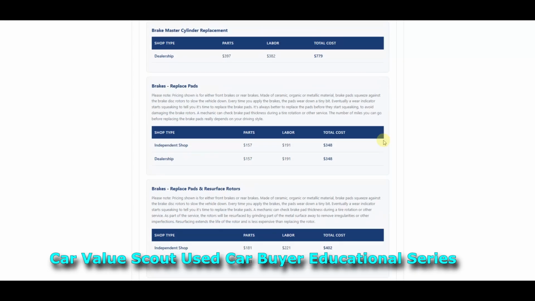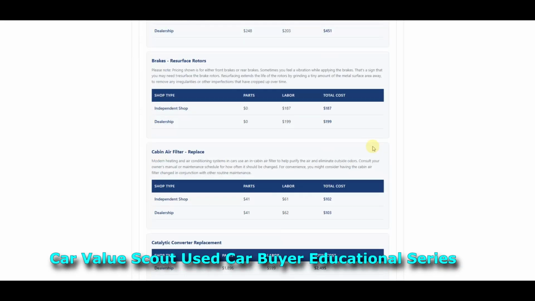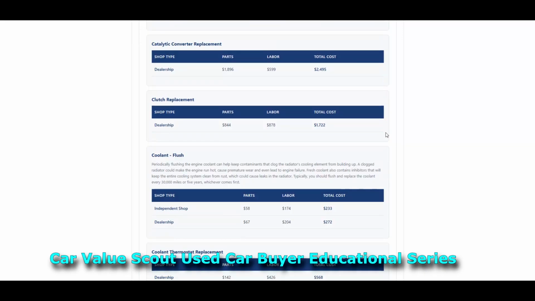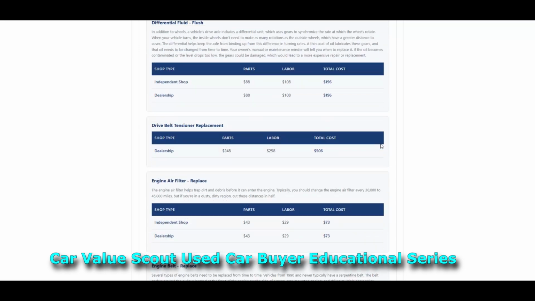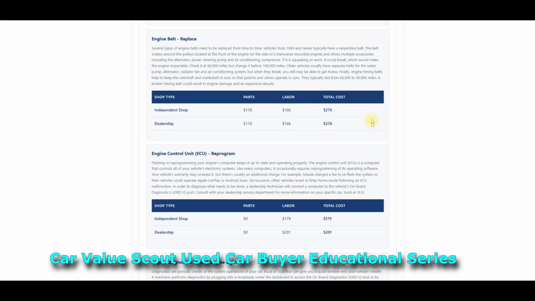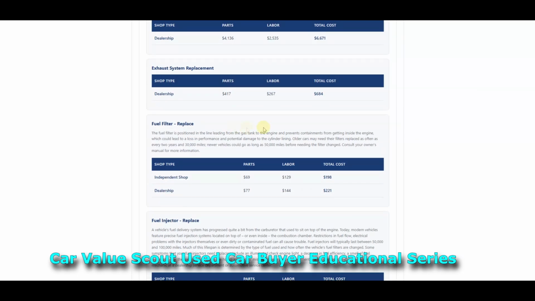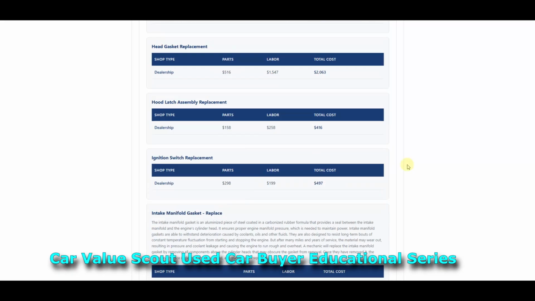I don't know about this particular car, but you can go through and you can see these are identical. A lot of this stuff is exactly the same price, which is really amazing. The brake rotors resurfaced, you'll pay $187 at an independent, $199 at a dealership. So as you can see, some of this stuff, it's not worth having. You can go anywhere and get it done is what they're pretty much telling you. But there are times when this stuff comes up with a very high price. And then it's worth you checking out whether you should let a dealership fix it or not.